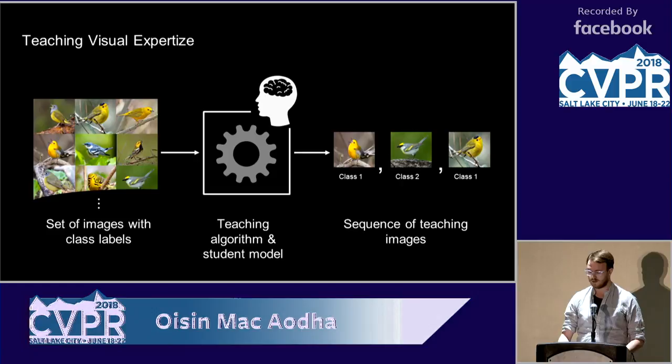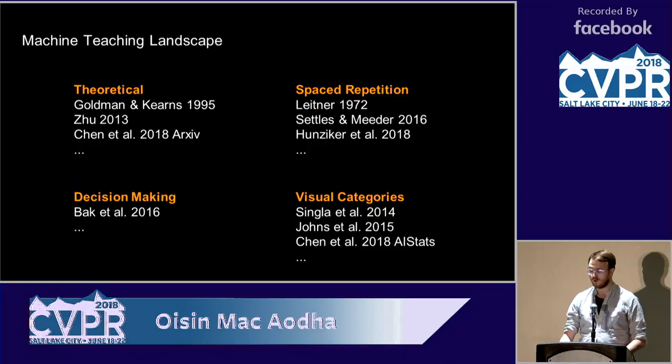There is a large body of work exploring the design and analysis of algorithms for automatic teaching, starting with theoretical models with limited noise assumptions to models that take into account memory decay during learning. Approaches exist for teaching visual categories, but they typically provide very limited feedback to the students during teaching.